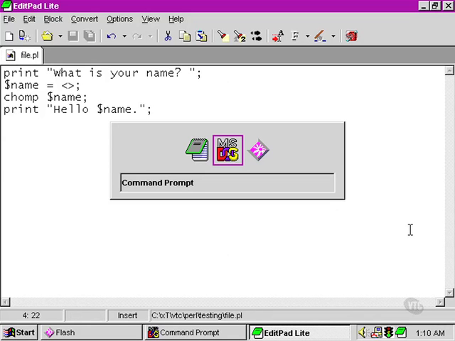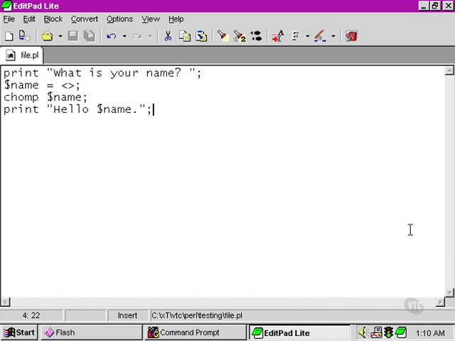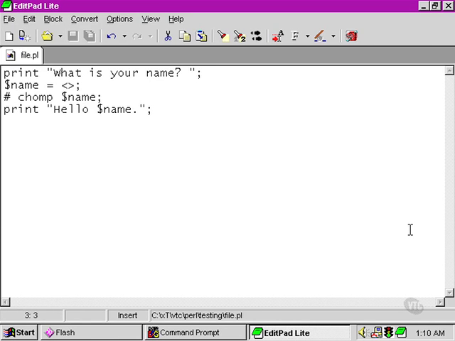Moving over to our command line to test our script out, our script works as it should do. If we jump back into our text editor and remove the line where we're running the chomp function on the name, save that and return to our command line and give it exactly the same input, you'll notice that the full stop is actually displaced onto the next line. So it's important to include the chomp function when we want to make sure that we're taking away that extra new line at the end.